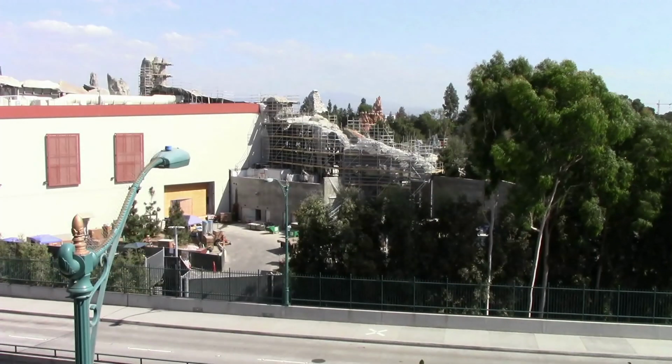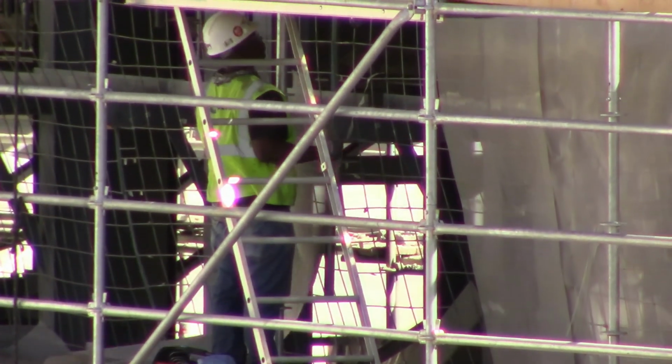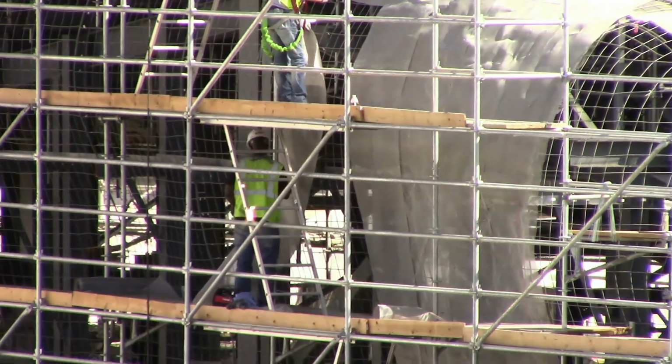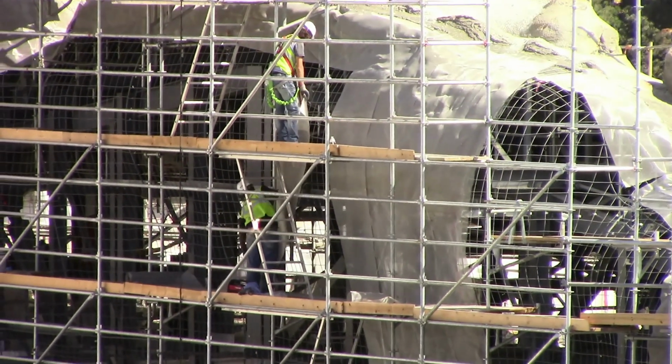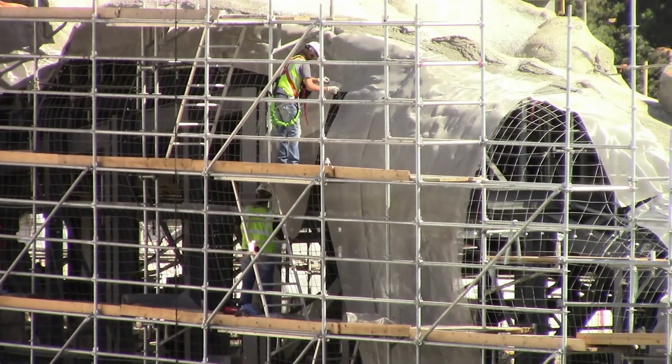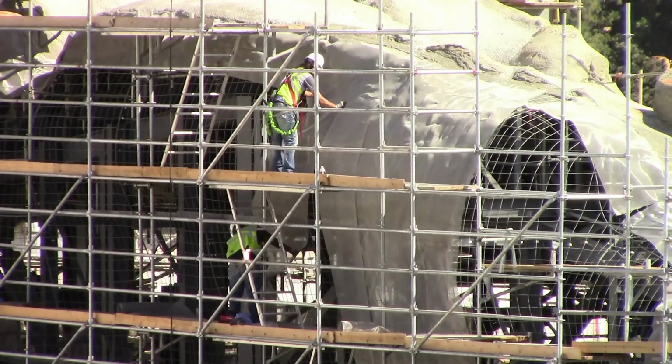Here we can see that workers are in the process of adding sheet segments that are porous to the back end of the rock formations. These sheets are being used to cover up the mesh to give it a more finished look. It is possible that these will be used to absorb sound. We'll know for sure when it develops a little more.